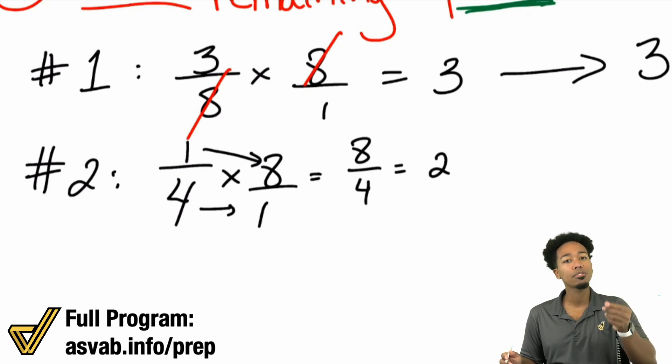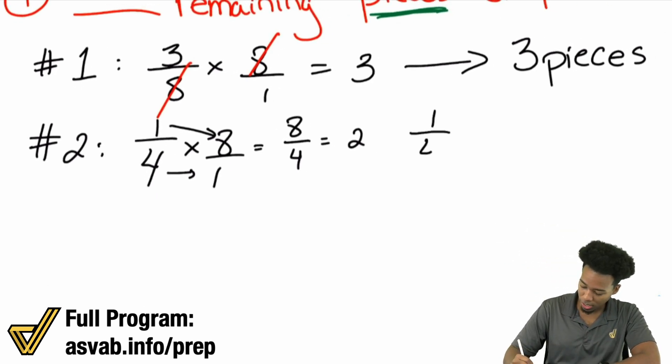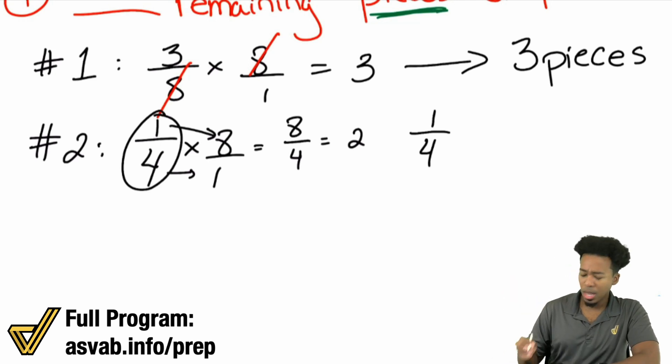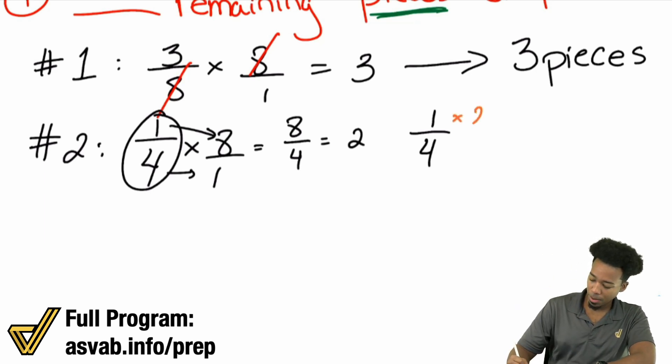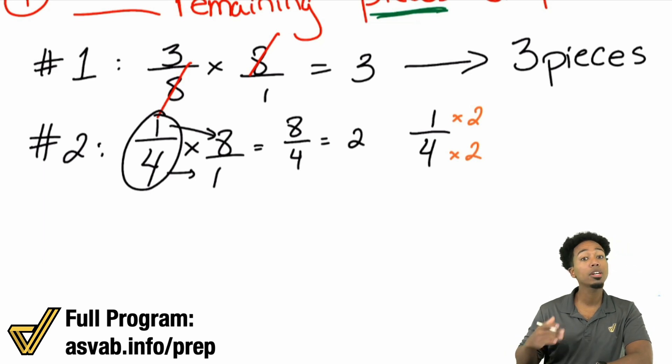Another way that you can find that same number, the same two pieces, is to write the fraction out of 8. Because remember, it's out of 8 pieces. Every pie has 8 pieces. So if you write the fraction out of 8, you'll get your answer automatically. Here's how. So if I have one quarter, how do I get that to be out of 8? If you understand fractions to the point of understanding the denominators and how to change denominators, remember that you're going to do the same thing to the top and the bottom. You can multiply by 2 on the top and the bottom because 4 times 2, that's going to give you the 8. So here you have 8 and then 2 up top.